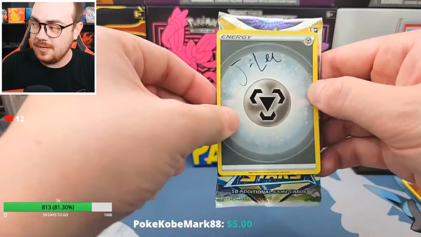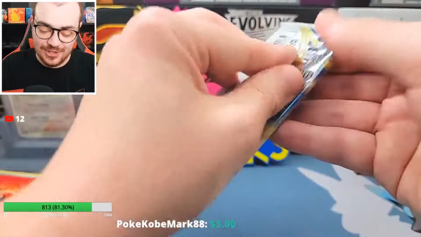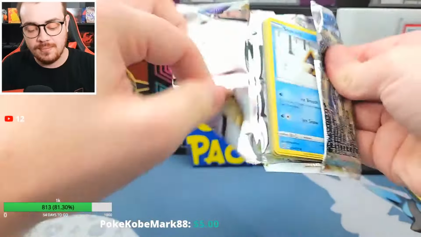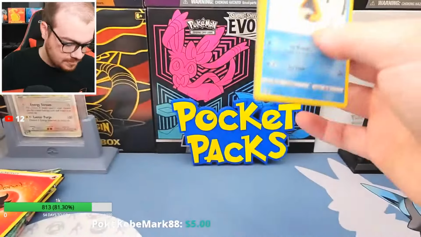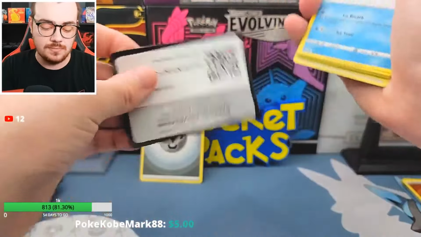Next, we're on to Jay Lee with the Brilly Stars. Fusion Strike's awesome, man, when it hits hard. There's some really, really good pulls you can get from there. So next up is Jay Lee with this pack of Brilly Stars.